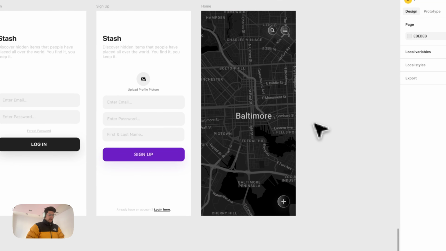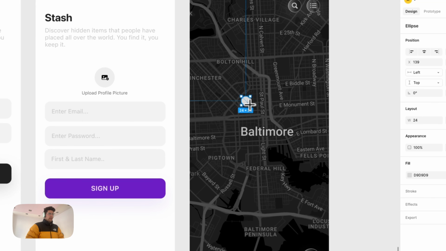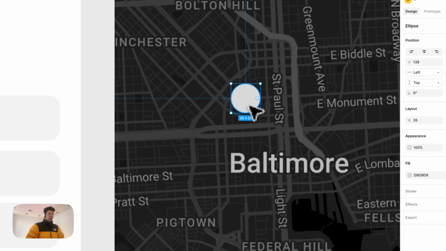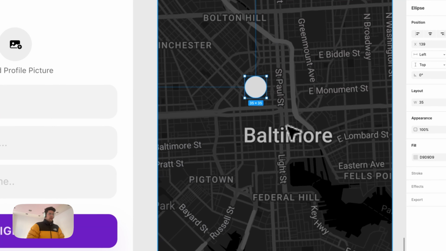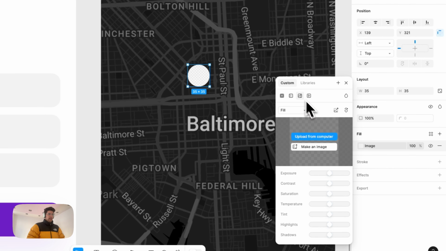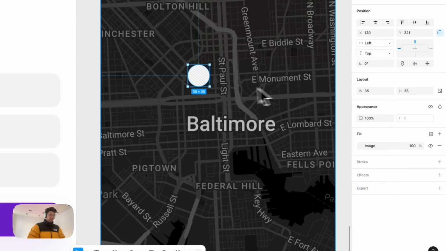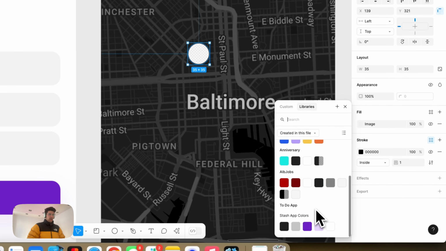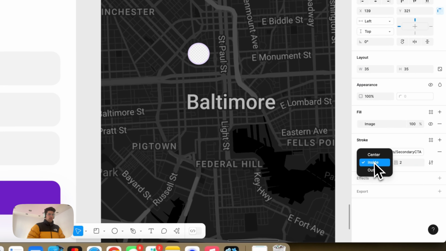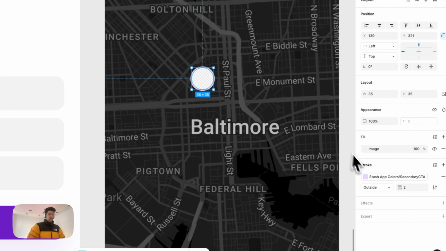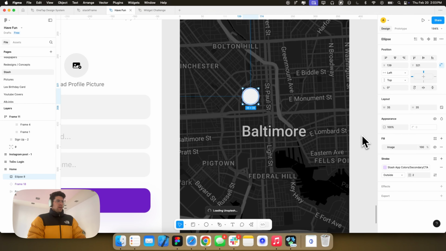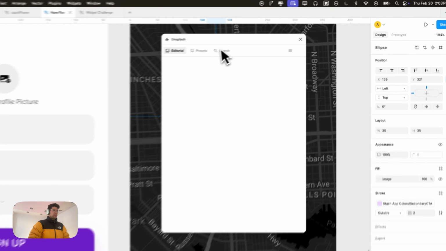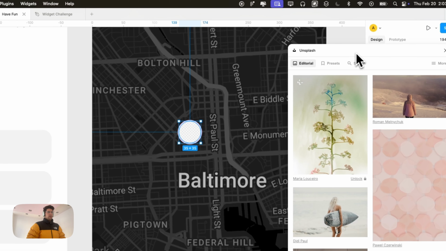Okay, and then what I need to do is design, honestly, I don't know, it would be kind of cool, I'm trying to think here, if this is something like an image. We'll add a stroke to this. I think this could utilize our pink, like this, like outside. Let's bring up Unsplash. Maybe we could do something like search here.